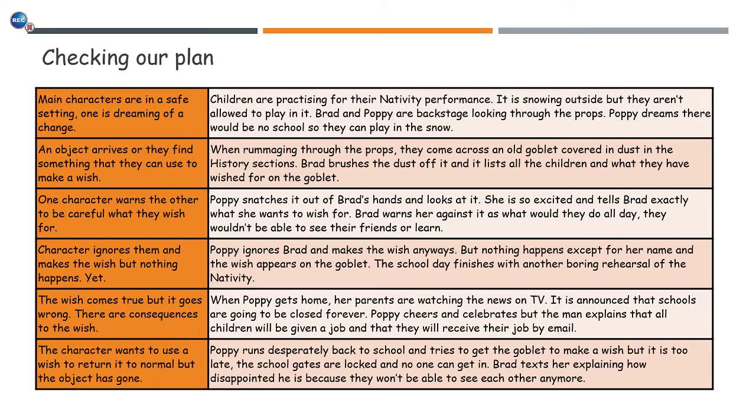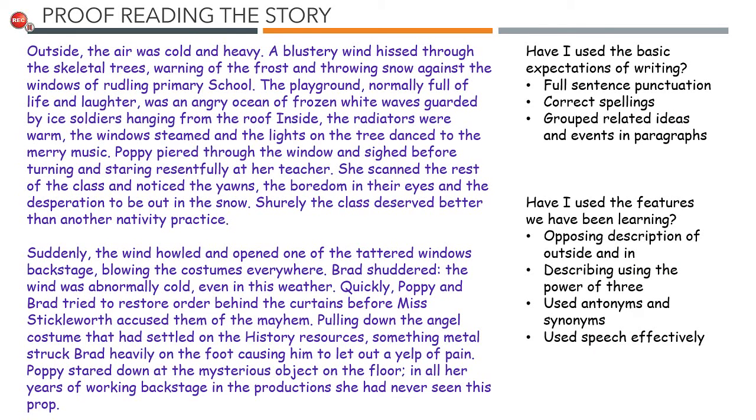Remember, when we write, we are writing for a reader. We aren't just writing for the sake of it. Your work should be read, and we want to make sure that the reader doesn't get too bored reading it. So there's the plan, my plan. Use this time to look at your plan. And then we're going to look on proofreading the story.